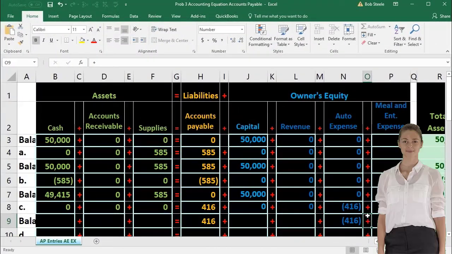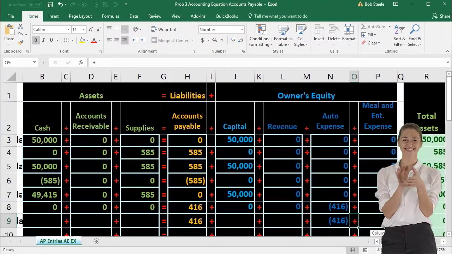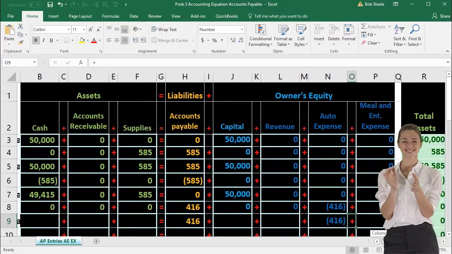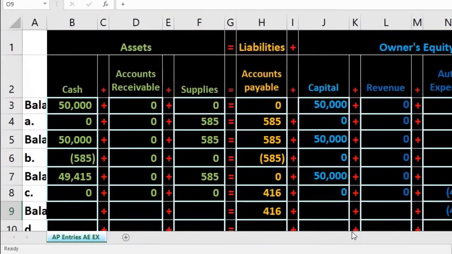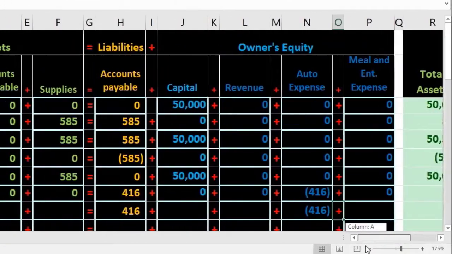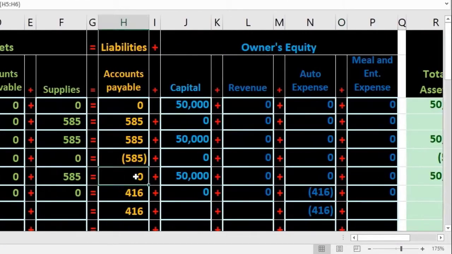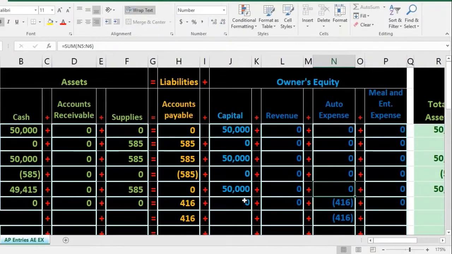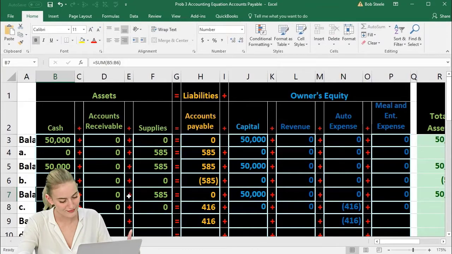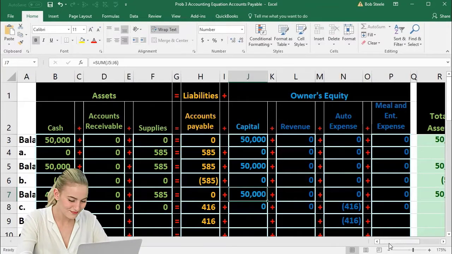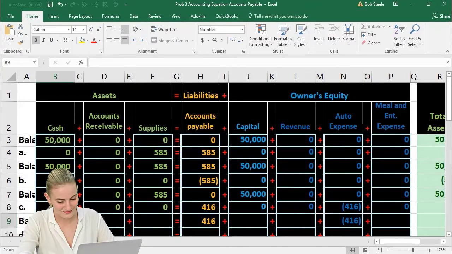Note that although we have pulled down the balances for our current transaction, in this particular case we're actually in balance because there's no transaction or data in the account from prior entries. But in order to bring down all the numbers, we need to bring down the rest of the balances that have activity in them. And so we need to bring down all this activity that had the other beginning balances, and therefore we will use the sum function.